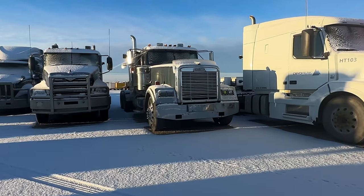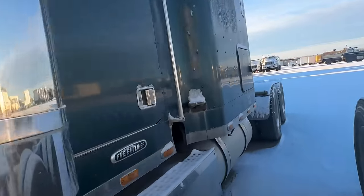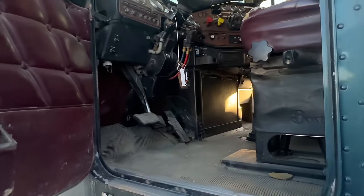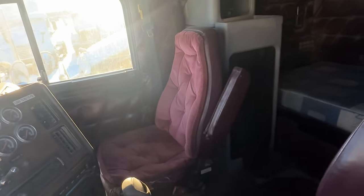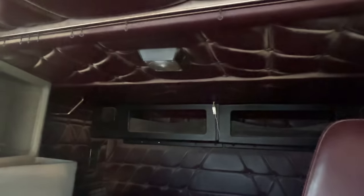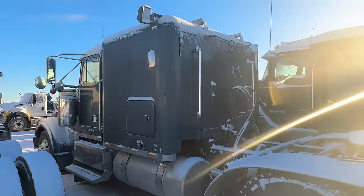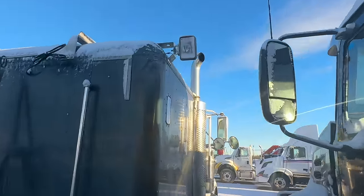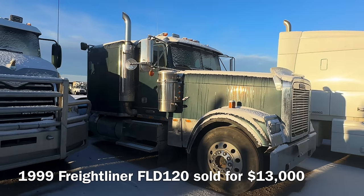Oh, there's another nice FLD with a flat top. This could actually be a decent truck. 13-inch cans. I wonder why they took the exhaust off. Good old Freightliner steering wheels. Oh, I love that classy seat — looks like it came out of a Chrysler 5th Avenue. Yeah, definitely needs stacks. What would make this a cool truck? Well, it's got one stack — it's just way too short, way too small. Could be a cool truck with a little bit of work. At least it's got an extended hood.